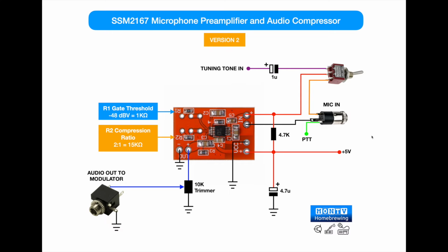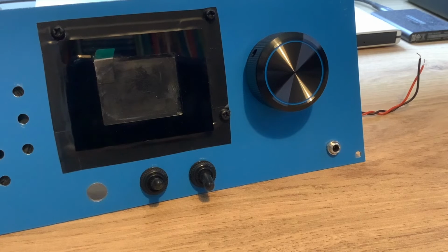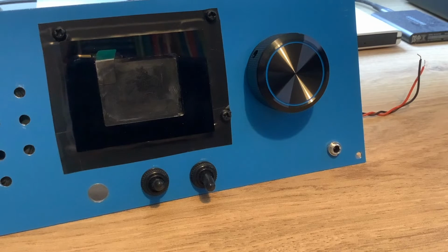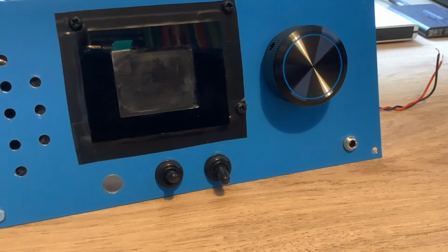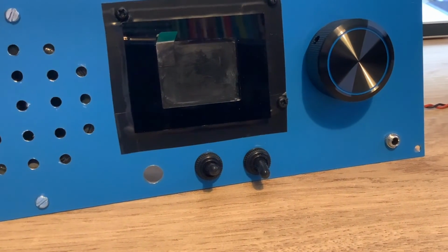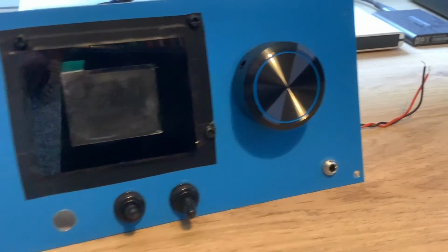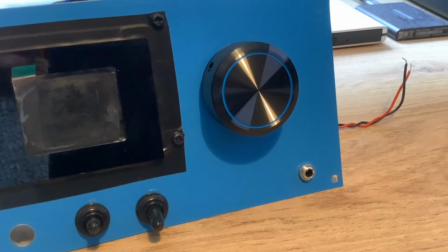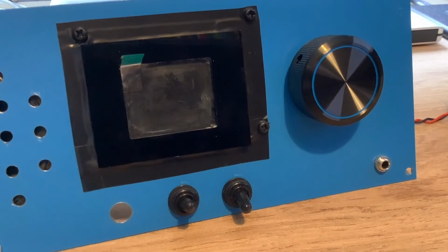So I've got the final schematic, and this is what I built. We're back to the front panel, and I thought what I'd do is actually build it and fit it in and get it working with the rest of the stuff. If you watch that video I did on the front panel, I've added a few bits, you'll see those in a minute, but most importantly, bottom right down there, the microphone jack. So I'm going to flip this around now and show you what it looks like on the other side.